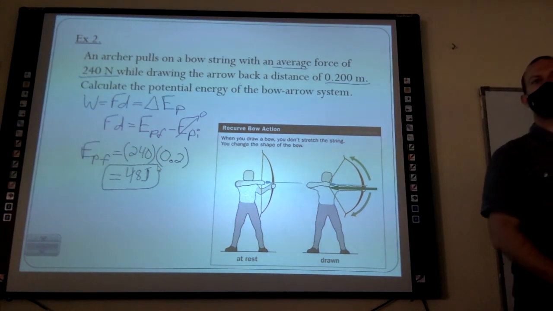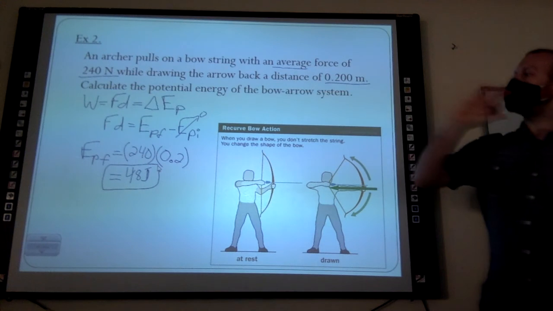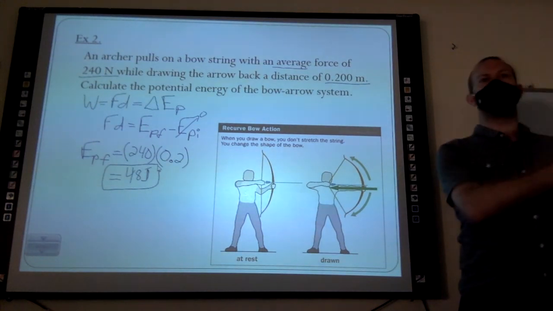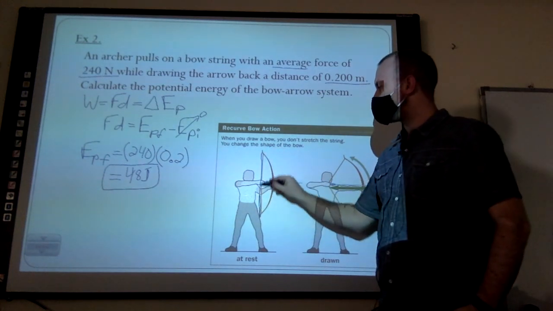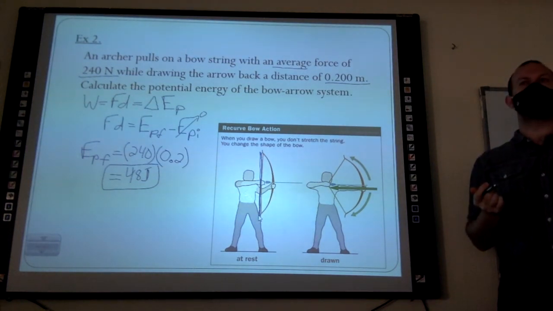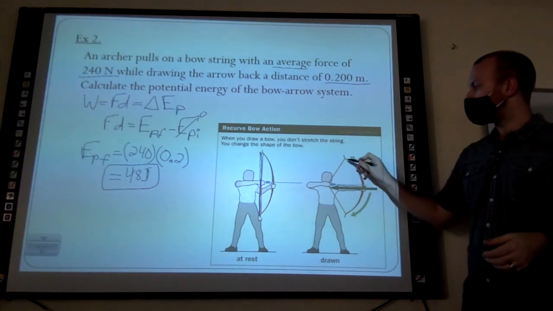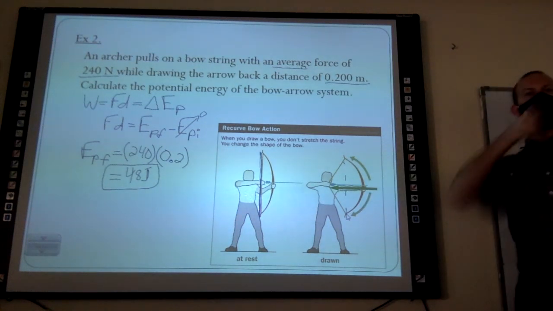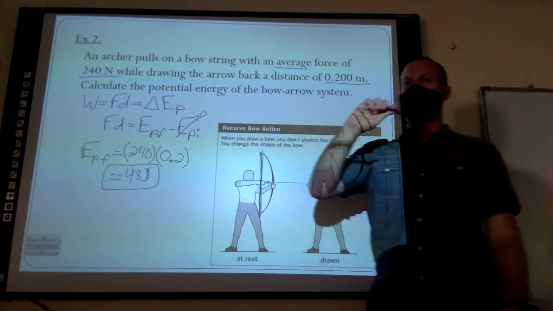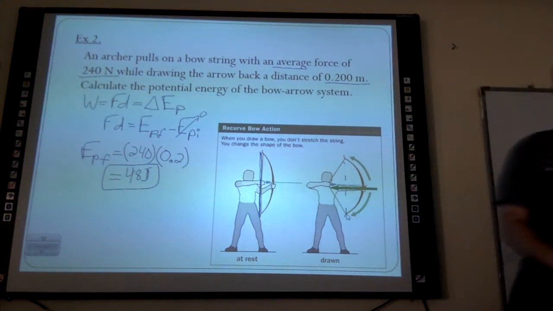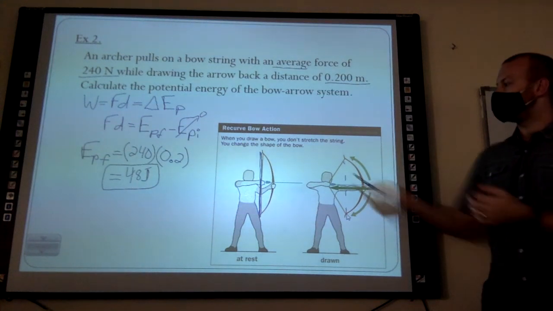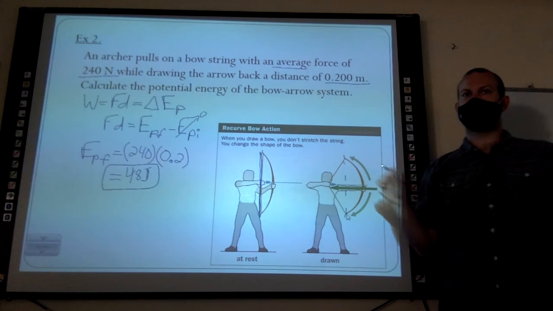What is this with respect to technically the law of energy? Remember, potential energy is stored energy. When something is stored, it has the potential to do something. When my bowstring is relaxed like this, there's no potential energy. You leave a bowstring relaxed, it doesn't do anything. It has 0 potential to do anything. Whereas when I pull it back, relative to this equilibrium position, now it's got some stored energy. Because it's a bow, it's pretty obvious that we're looking for the potential energy. The only equation I would give you is force and distance. I can't do mgh because you're not dealing with something working against gravity.